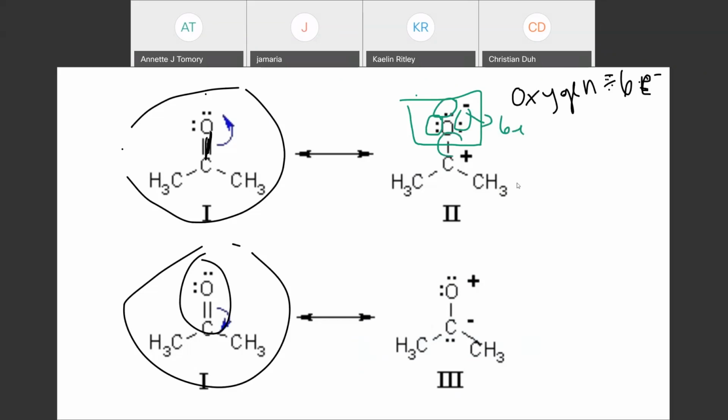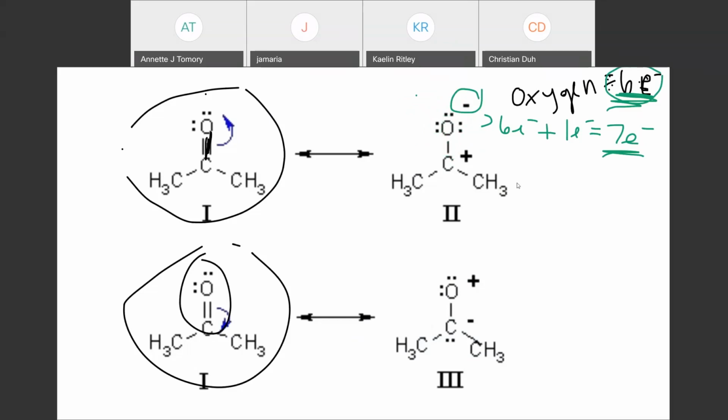If I take this bond and give one of the electrons to oxygen and one to carbon, that means I'm giving oxygen another electron from that bond. How many electrons does it have total now? 7. How many valence electrons is it supposed to have? 8. Not the octet rule, just looking on the periodic table, how many does oxygen typically have? 6. Okay, so oxygen has 6 valence electrons, according to the periodic table. But here it has 7 in the bonding. So it has an extra electron, right? Because of that extra electron, that's where that negative comes from.